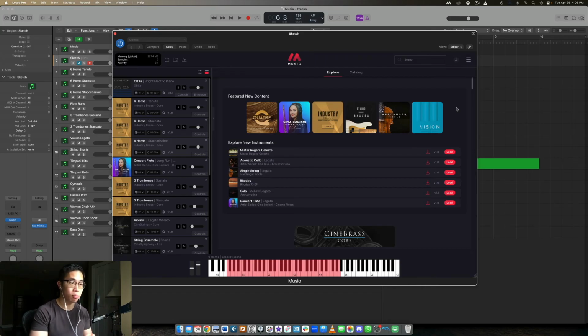It's not just that you're purchasing all the Cinesamples content outright. They're also providing new additions to Musio for free if you get the lifetime access version. So that's a really big draw, and in my opinion at least, compared to something like East West, where I believe there is no one-time purchase option. It's just either monthly or annual. So this just gives you another option to consider if you want some orchestral libraries hosted in one package, in one platform. It makes things super easy and very convenient.